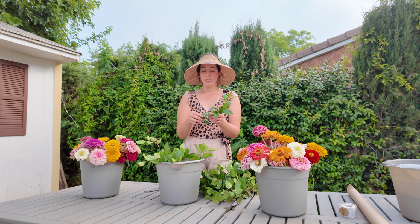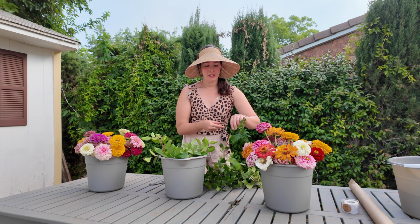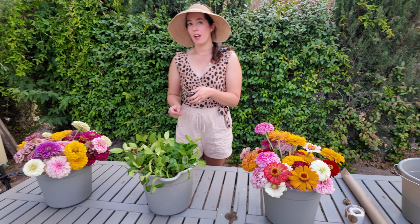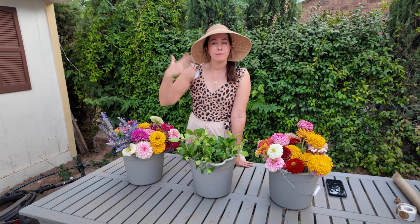I peel off the bottom leaves so that nothing is getting in the water. That way your bouquets last longer. I'm gonna quickly peel off these leaves, and then we will get started on making our bouquets. Let's go check on the salvia that I have. Doesn't look too bad. Like I said, it's not as full as I wish it was, but we'll see.